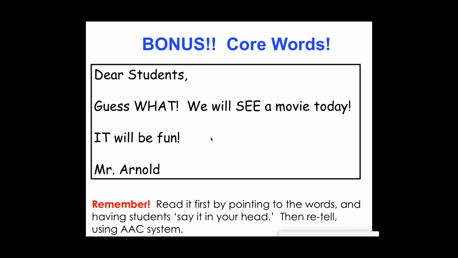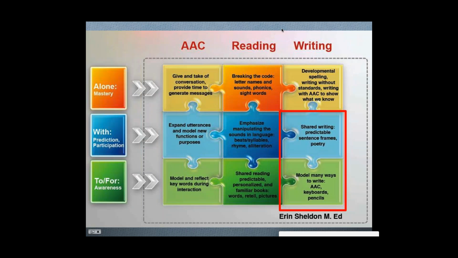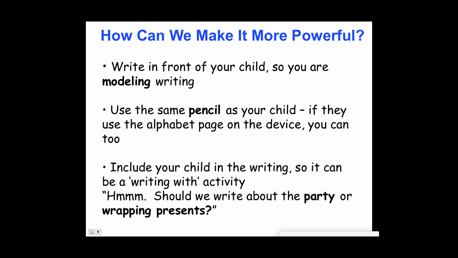But remember, we're going to read it first by pointing, doing say it in your head, and only then we're going to go back and sort of retell and emphasize key words using their communication system. So as you see, this is mostly about 2 and 4. So we're going to talk about how we might make this even more powerful.